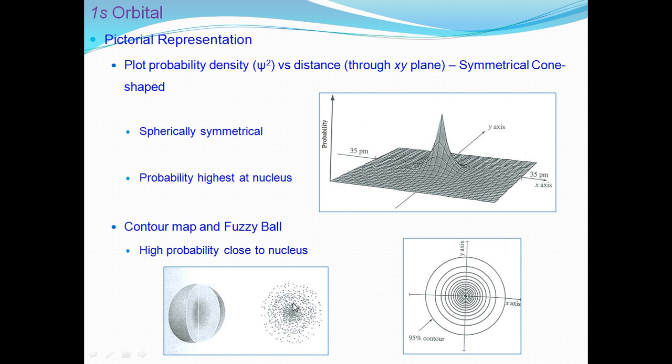Again, look at the spherical symmetrical nature of the distribution on all sides around the nucleus. The probability is the same. And this is essentially what this contour map is representing. At a 95% contour, or a 95% probability of finding the electron, the probability decreases exponentially as we move from the nucleus up to a particular boundary. Okay?